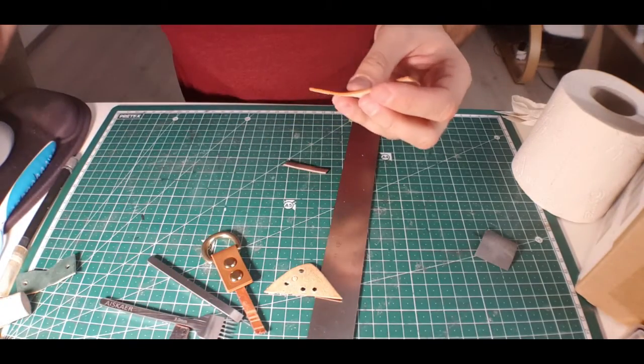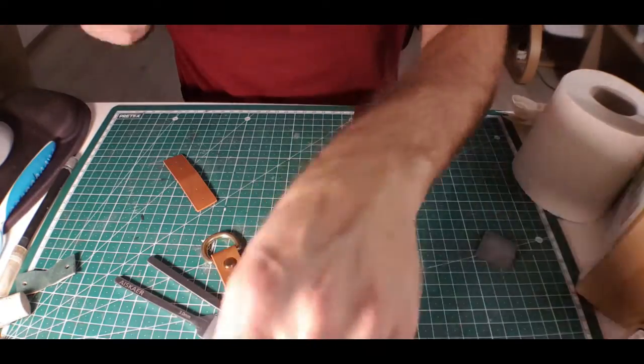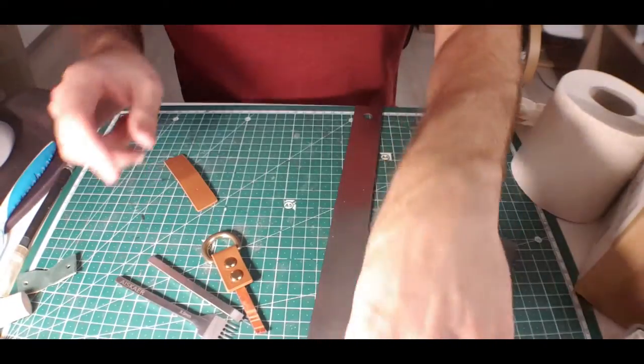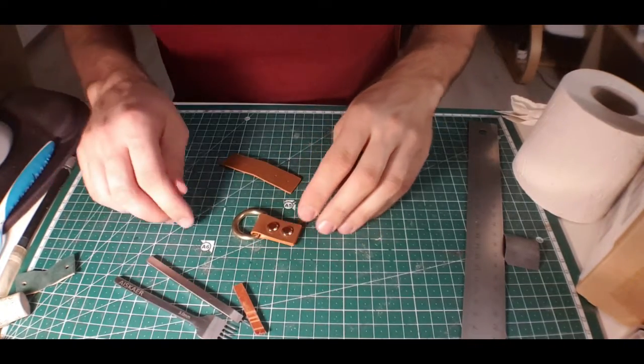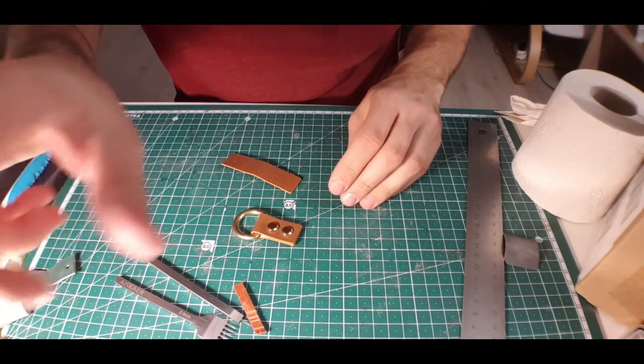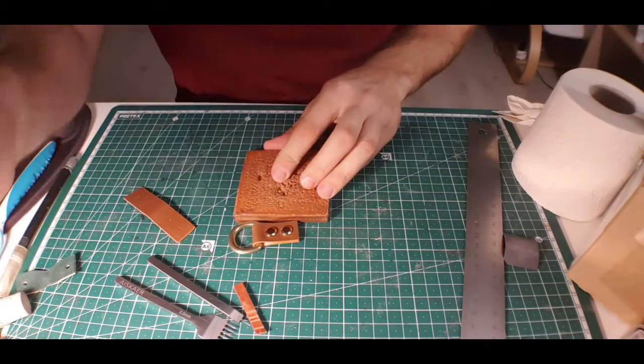As you can see, there's a lot of stuff on the table. Which happens. So let's get a punching pad. And give me one moment.